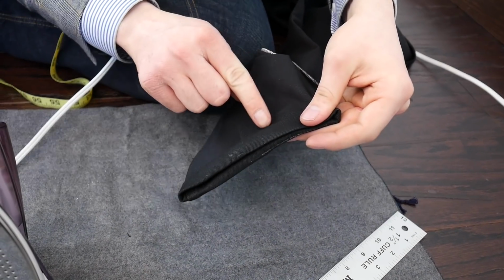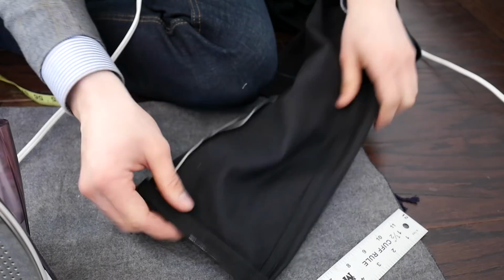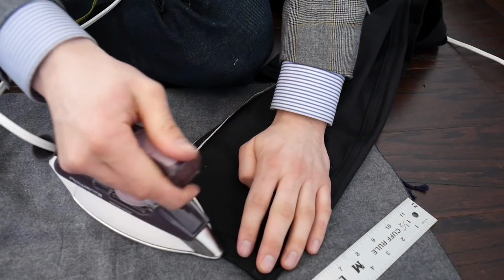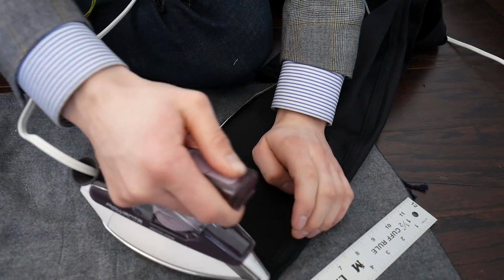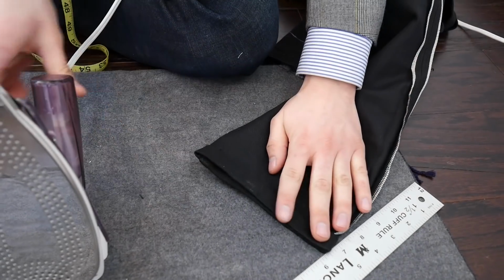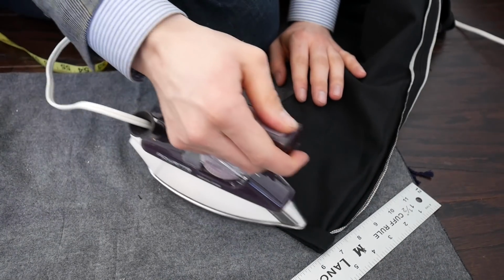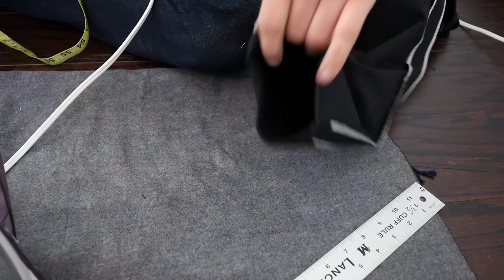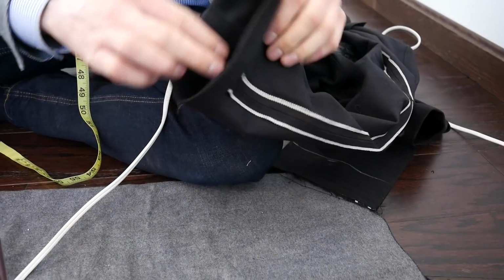So we're going to top stitch right across. Doesn't hurt to give it one more last bit of steam to make sure it's not going anywhere. Now we'll head over to the machine, put in some black thread and top stitch it.